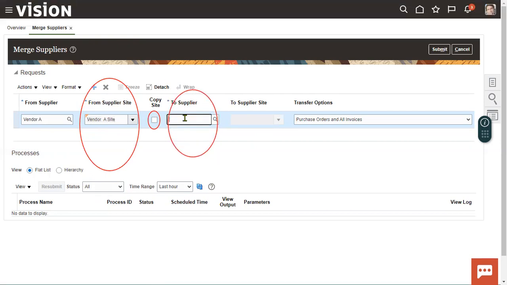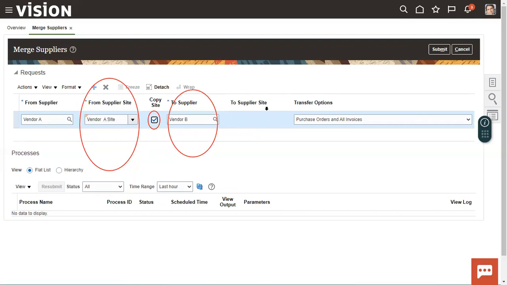For example, your second supplier is there here, vendor B, right? Vendor B we have. And if I check this checkbox, what happened? This vendor B is already having one site. Again, this A site will be copied to vendor B. This A site will be copied.